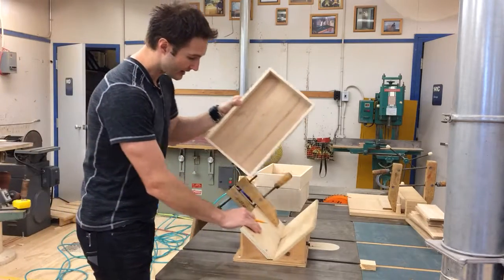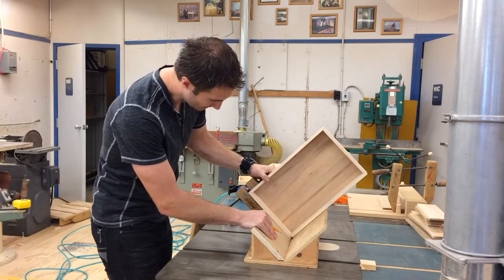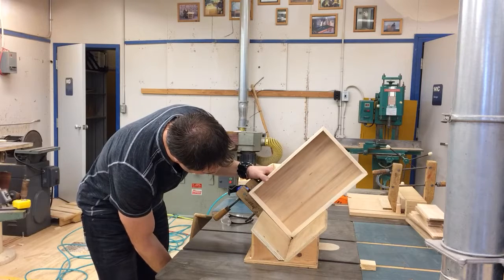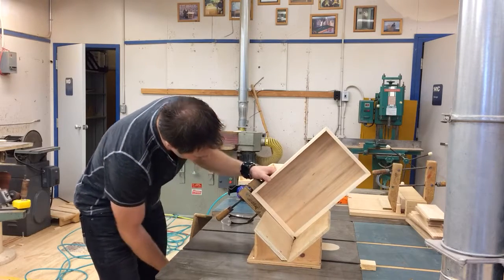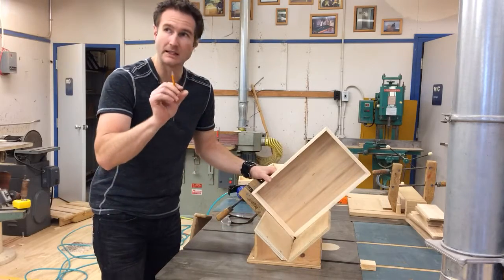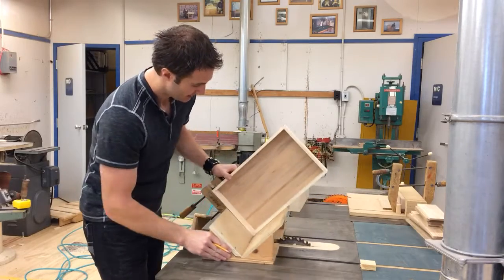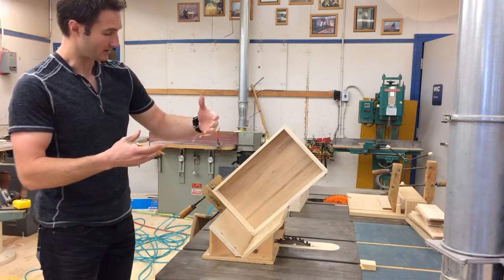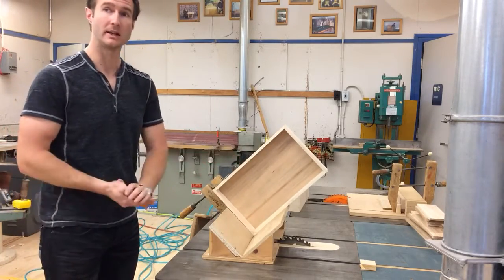As we set the height of the blade, I'm going to first do that. I'm just going to bring the drawer here. Actually, I can roll this blade up just a little bit so that the tip of the blade is just below the inside corner of the drawer. You can see that. That's where I'm going to get the most bang for my buck in terms of strength of the spline. You good with that, Jake?